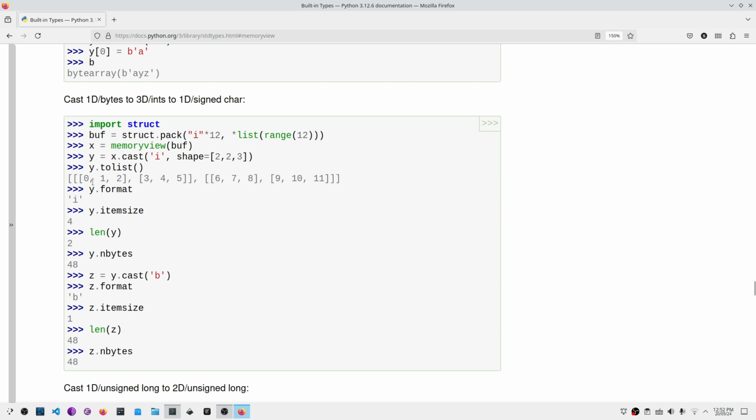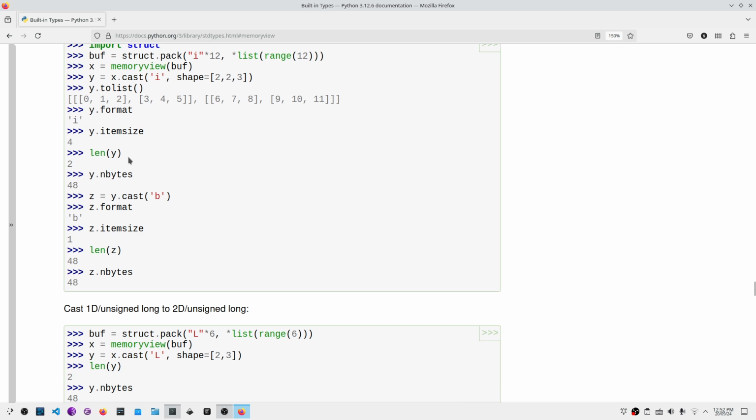So it becomes 0, 1, 2, 3, 4, 5, 6, 7, 8, 9, 10, 11. When the format is integer, item size would be 4, length of y would be 2, number of bytes would be 48, and then we cast it to bytes. The format becomes byte, item size becomes 1, length will become 48, and number of bytes will be 48.